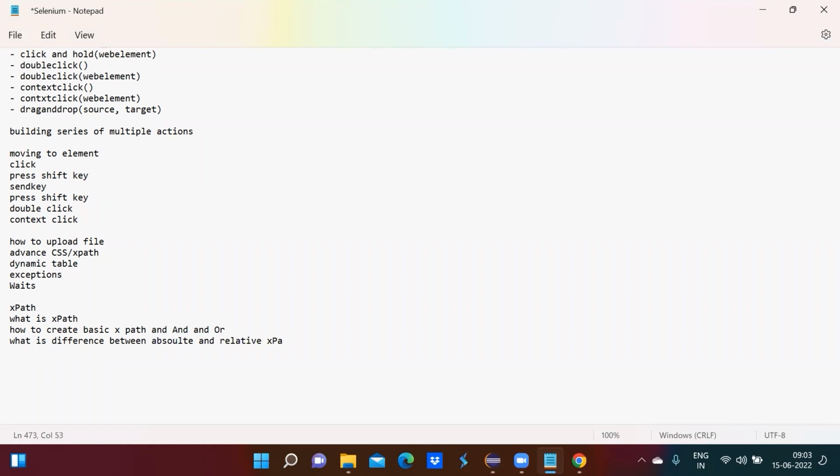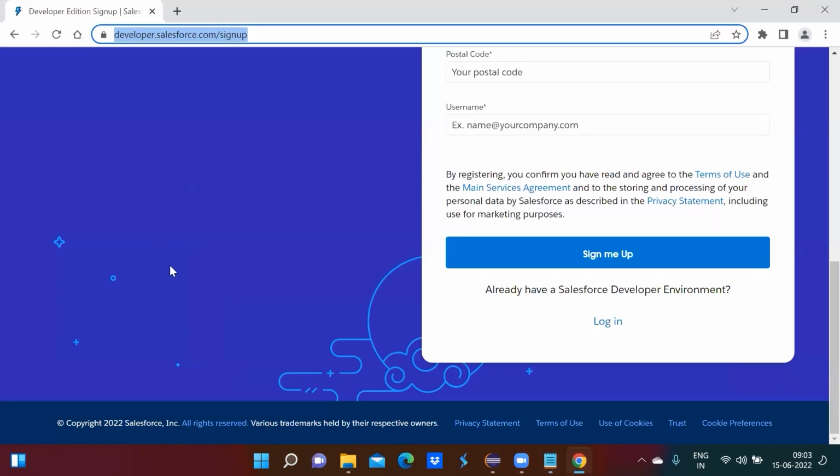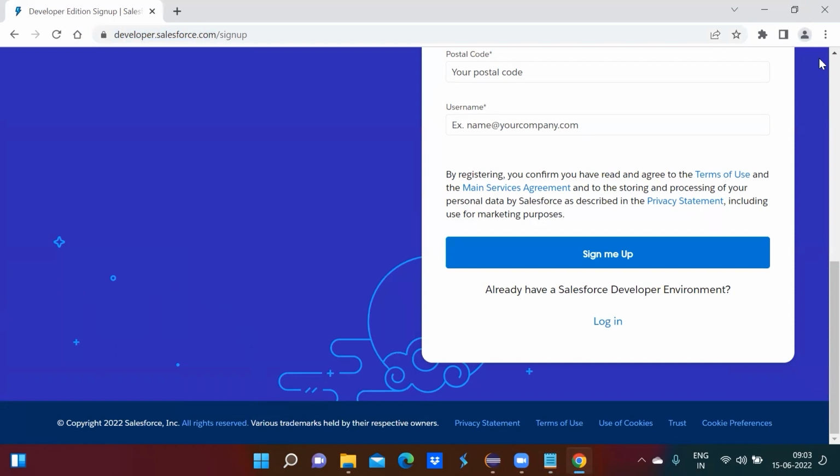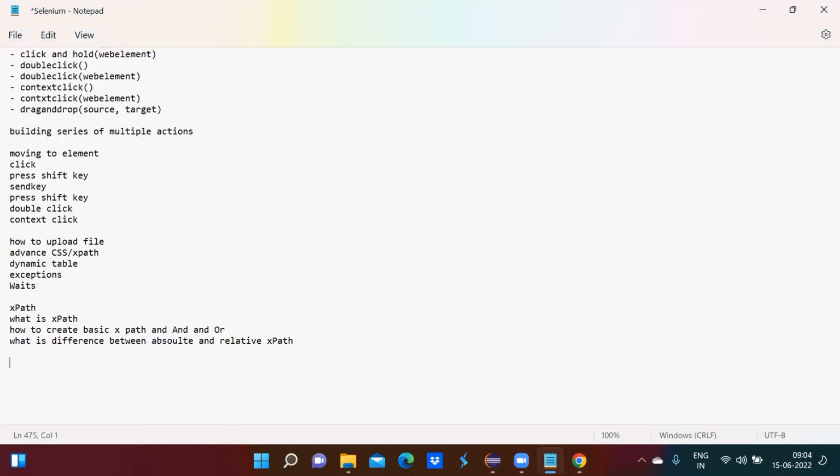So just to recap, absolute XPath is nothing but one which starts from the head node of the HTML document, the HTML DOM structure, right? So let's say you have an HTML document, and usually at the head node you see the HTML tag, and then you have the HTML body. If you are looking to locate any element within that DOM, your absolute XPath will start from the head node. It starts from the single slash HTML, then body, likewise. So you will traverse up to that element.